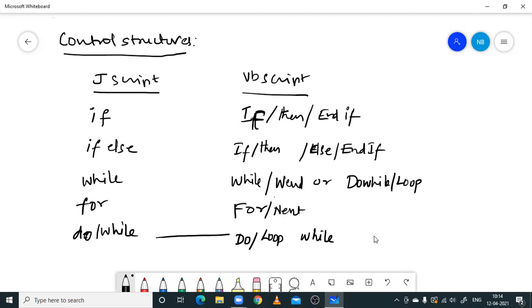So the next one we have is switch. Coming to VBScript, there will be a difference: select case and end select.